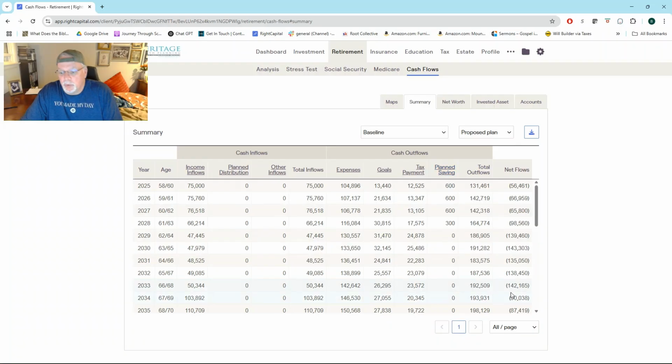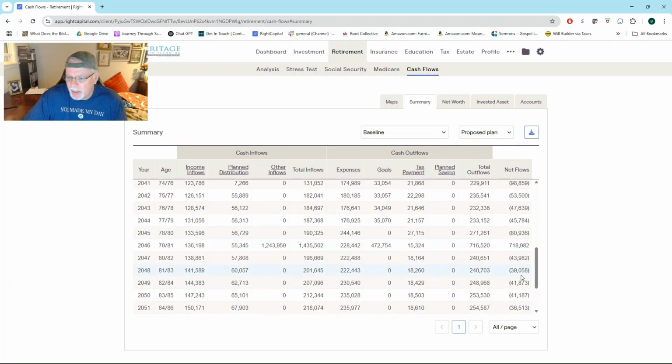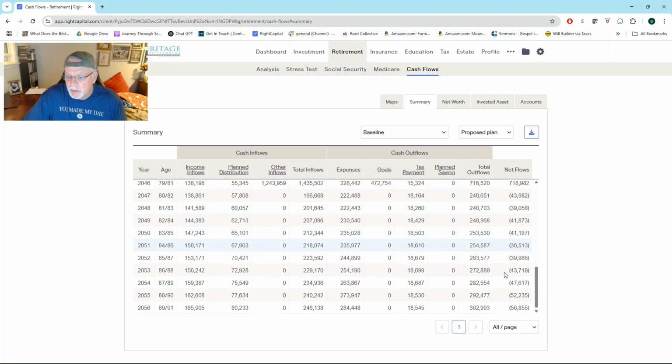So then you get your total net flows, which of course you look at this, it's kind of intimidating, right? It's like, oh, minus, minus, minus, minus. It's all minuses except for this one year of 79, which is when we sell our house and move into long-term care. So we have this big, huge asset of 1.2 million for the house. And I'm only going to be using 472,000 of that for a down payment onto the long-term health care. So it's a little intimidating.